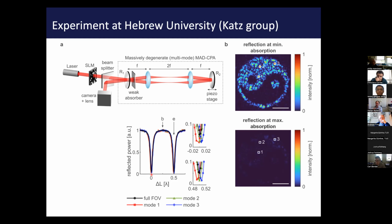I see. So let's assume, for example, you have a detector, or like the retina in the eyes of the cat. This detector wants to detect light, but at a single pass, it only absorbs 15%. But you want to be more efficient in terms of the detection. Well, if you put this detector then in this 4F cavity, then you can make it very strongly absorbing because of this interference effect. Okay?